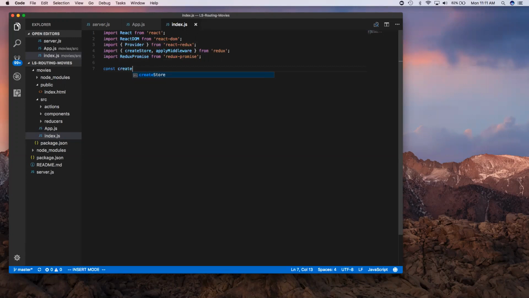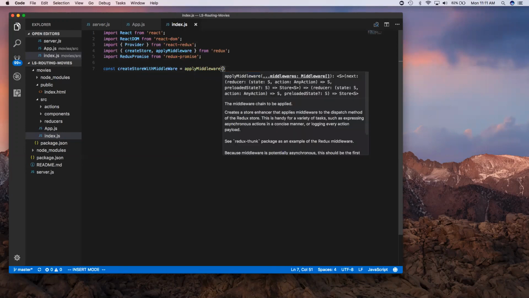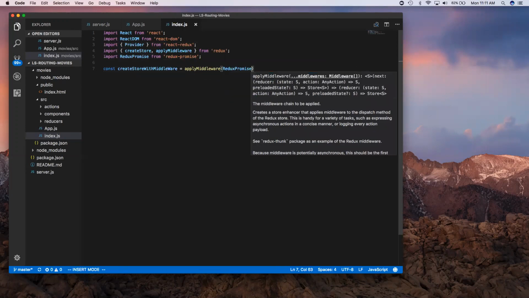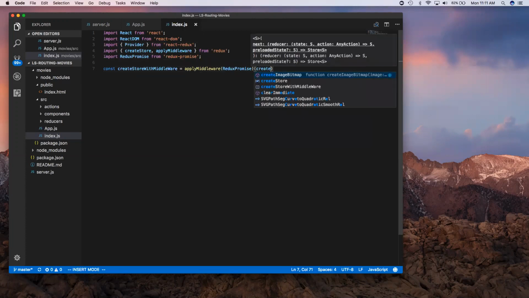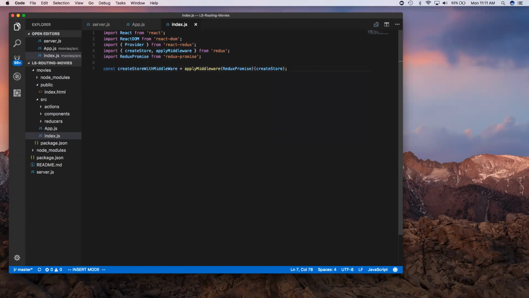Okay, we need to plug in the middleware. So that would be create store, is what we typically call it. Apply middleware with Redux promise. Create the create store function. And then call React DOM render.